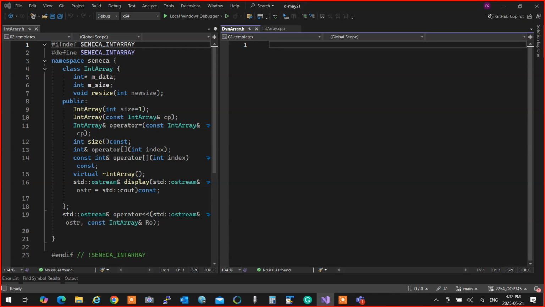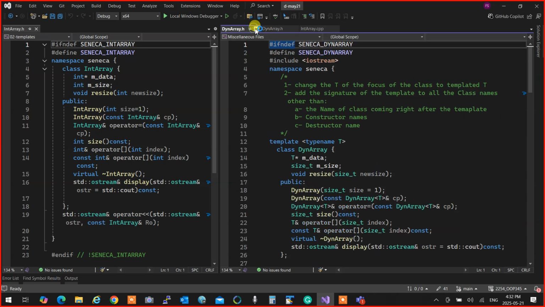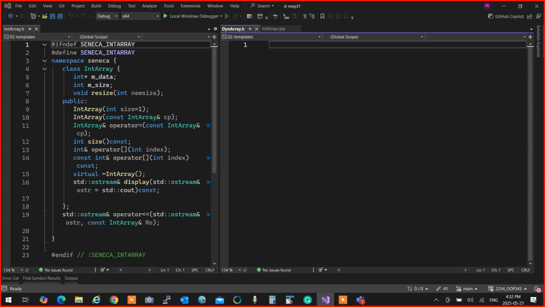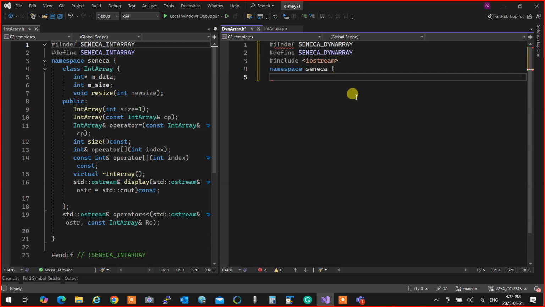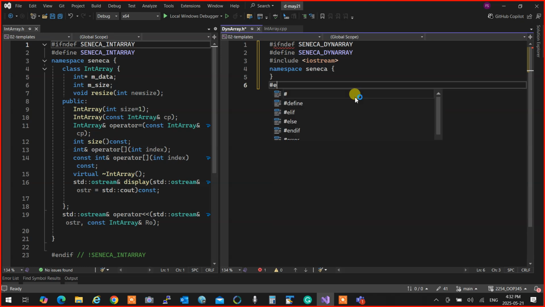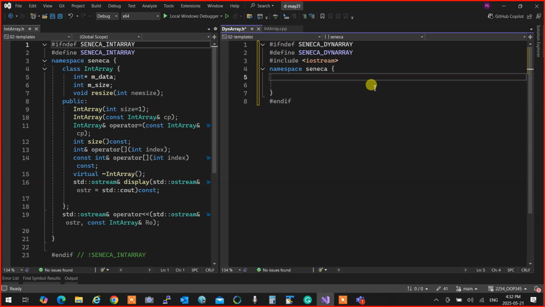And obviously, because I want this dynamic array to work with the standards that I had, I'm going to create the proper setting for it. Now that I have the header file, I will bring everything inside the header file.